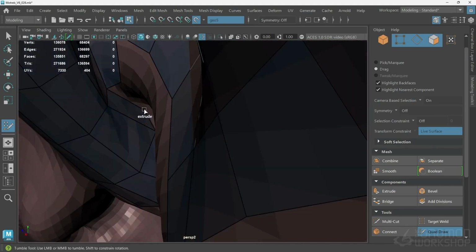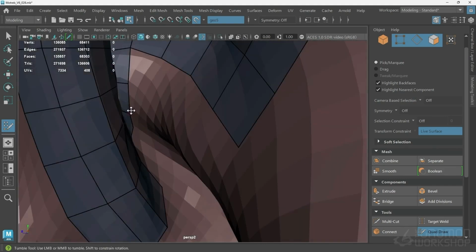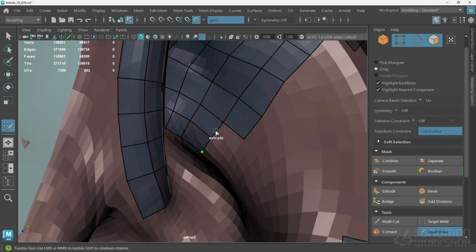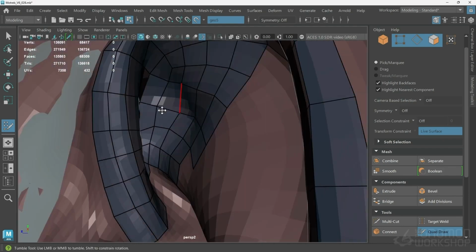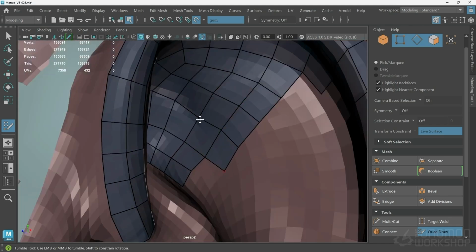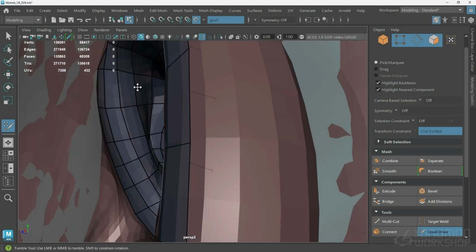But again, for any even static meshes, you should be sure that you are adding your topology in a way that covers the forms nicely and smoothly.